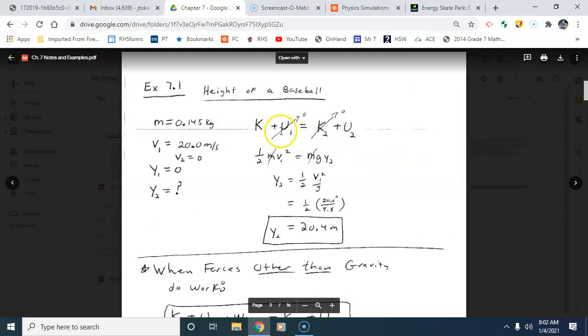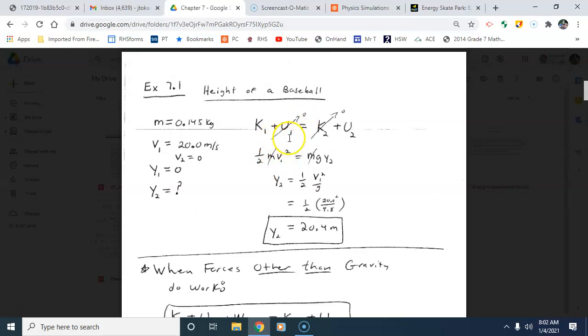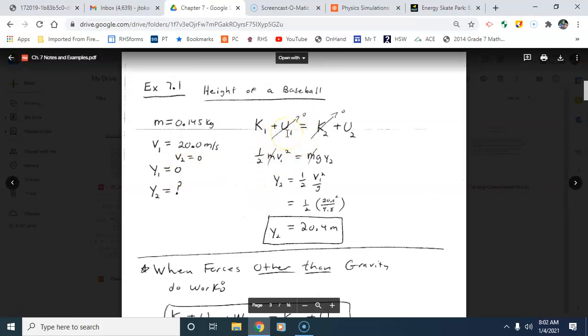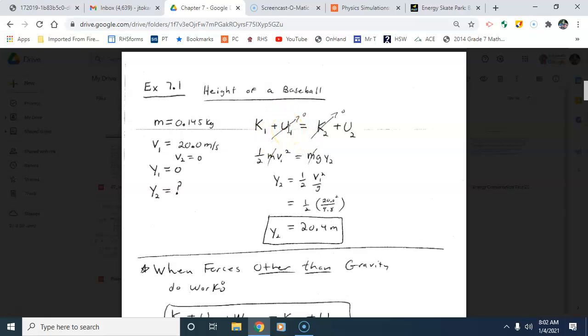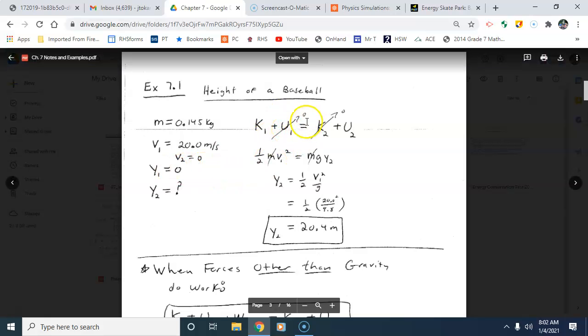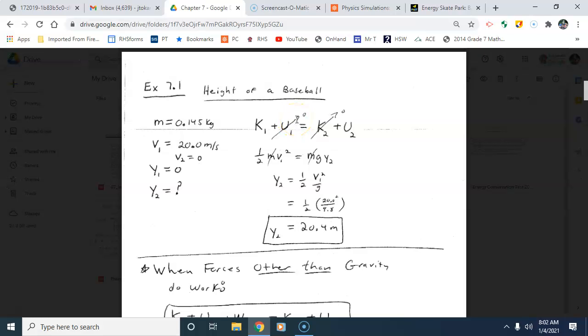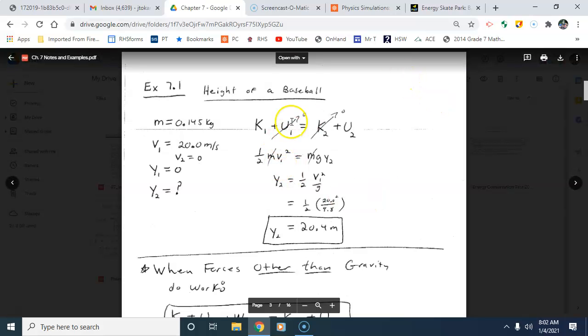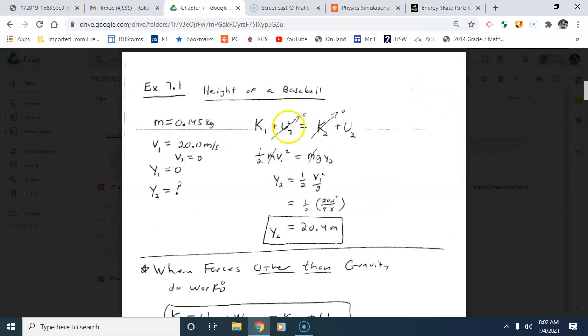So position 1 is when we're just leaving our hand, making that the reference level y1, because this U will be mgy1. And since y1 is 0, we have no potential energy. So if it's at its lowest possible position, at its reference level of 0, then we couldn't have any gravitational potential there. And we throw this ball, and what do we already know from free fall that things do at their peak? It stops for a moment before it comes down. And kinetic energy is the energy of motion. So if there's no velocity there, 1/2 mv squared would be 0.